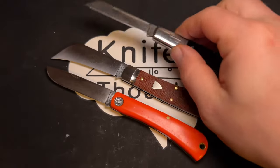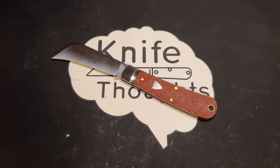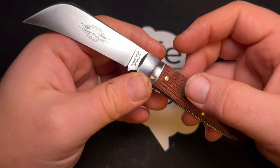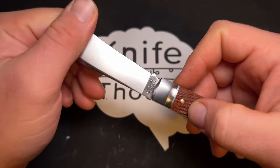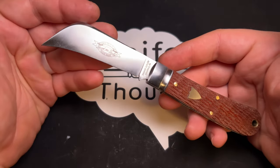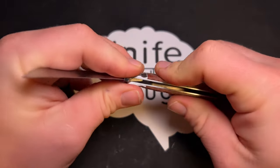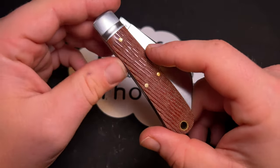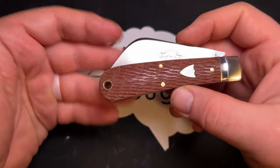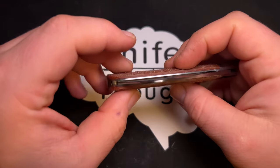The 47 pattern is not a small knife — towards the larger end of traditional patterns but not super large either. It's a good size for a working knife if you were going to use it for gardening or farming. At under a hundred dollars or around a hundred, an American-made, really well-made knife with that authentic traditional feel that GEC knives have — I think that's reasonable. With a lot of GEC knives, you're paying more for the historicity and aesthetics and feel than purely for function.